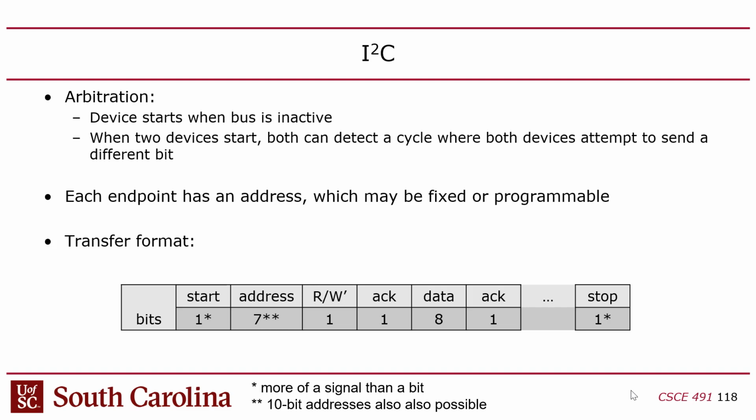Okay, so how many times does control change hands here, right? It changes hands once for the acknowledge, right? And then it changes hands only for the second acknowledge if it's a read, right? If it's a write, control of the data line changes hands on this acknowledge, it changes hands on the data, and then it changes hands again on that acknowledge. So if it's a read transaction, the entity in control of the data line will change 3 times. If it's a write, it'll only change twice, right? But like I said, the clock is always controlled by the master.